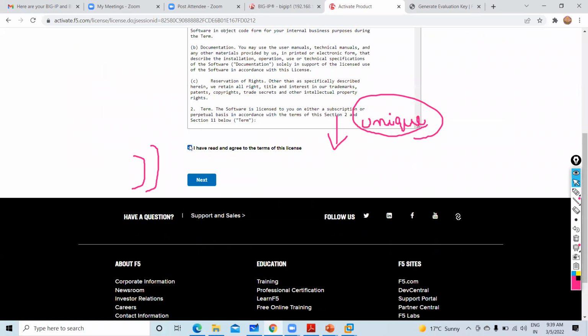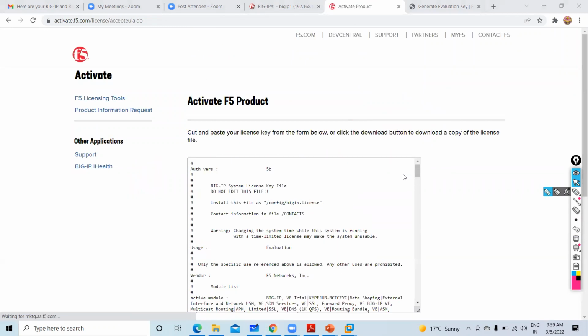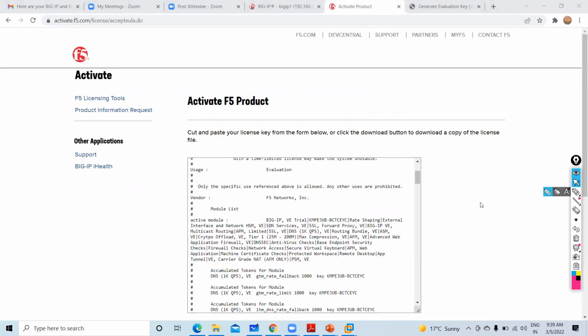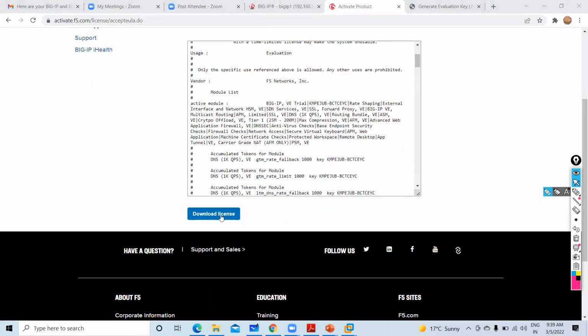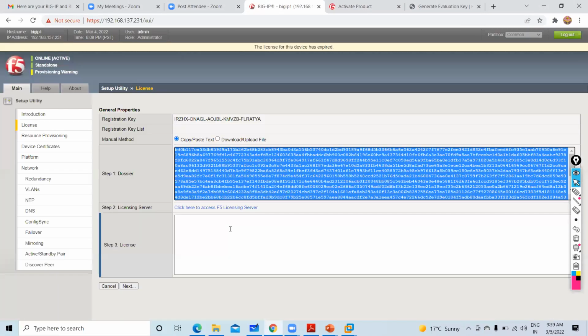Then I will select, I have read and agree to the license, and I will select next. I will get the license. So this is how you can get the license. Either you can copy paste or I can download also. There are two methods. I will press Control C and I will paste here.